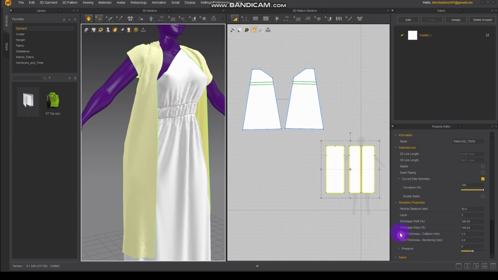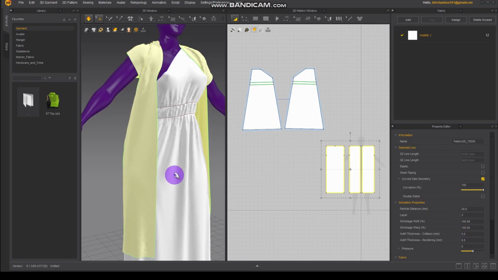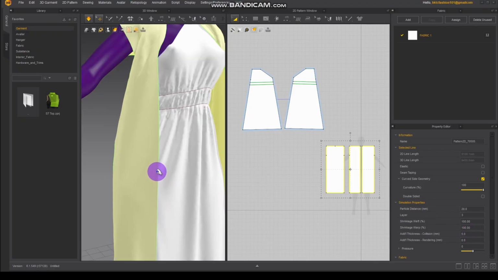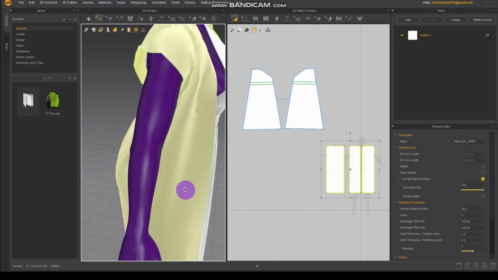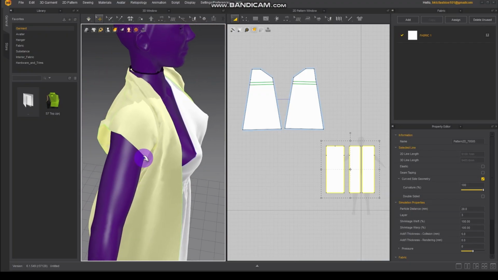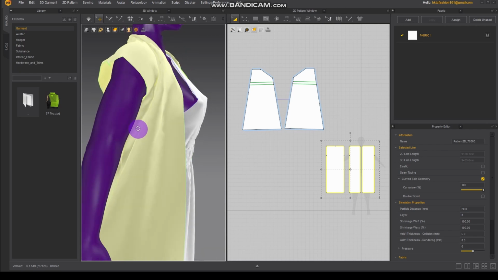Then you go over here, it says add thickness. You gotta be careful with this. So it's at 2.5 now, so let's do 5.0. And that adds more thickness. This works with sweaters and just jackets and anything else that you want to add thickness to.